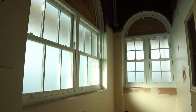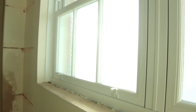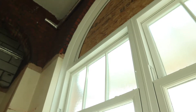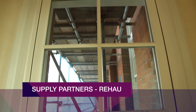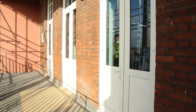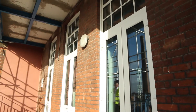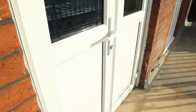The project requirement was to replace all the existing windows with new PVC windows. Given the traditional style of the original windows, it was important that we replaced these with new PVC sash windows, which we did working with our supply partners, Rehau. These were the perfect solution for this particular job, and were significantly more insulated than the previous windows. They also provide ample ventilation throughout the year, not to mention noise reduction too.